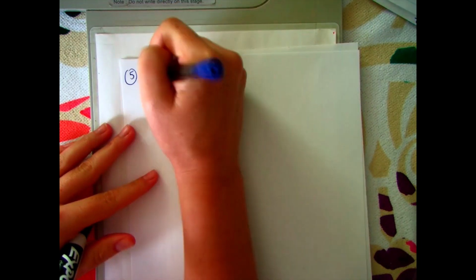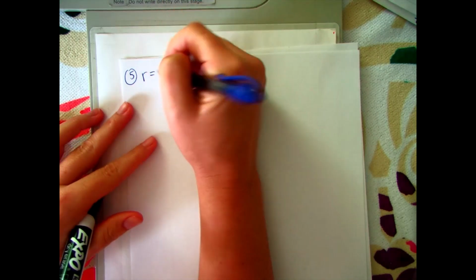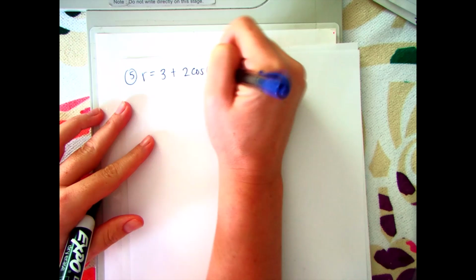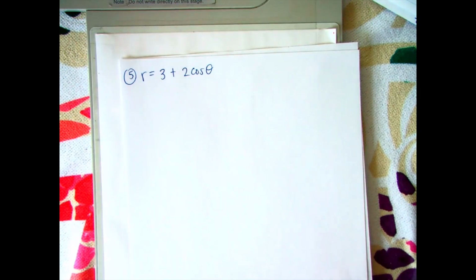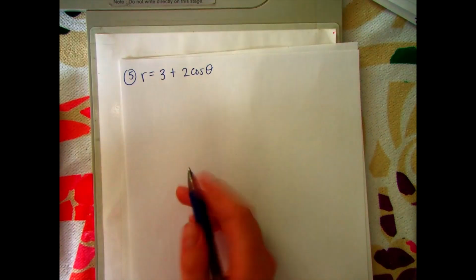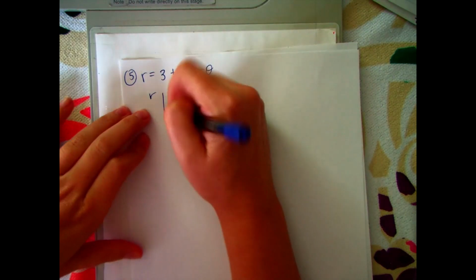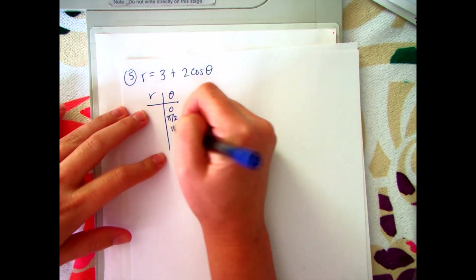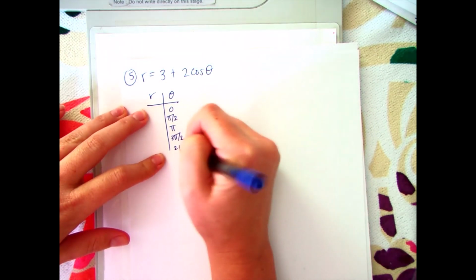Let's try another one. So now we covered when A equals K, when A is less than K. What about when A is greater than K? So I'm still going to stick to these 2's and 3's here, and I'm still also sticking with cosine. Again, if it was sine, the only difference would be its orientation and symmetry. All right, guess what values I'm going to start with? 0, pi over 2, pi, 3 pi over 2, and 2 pi.